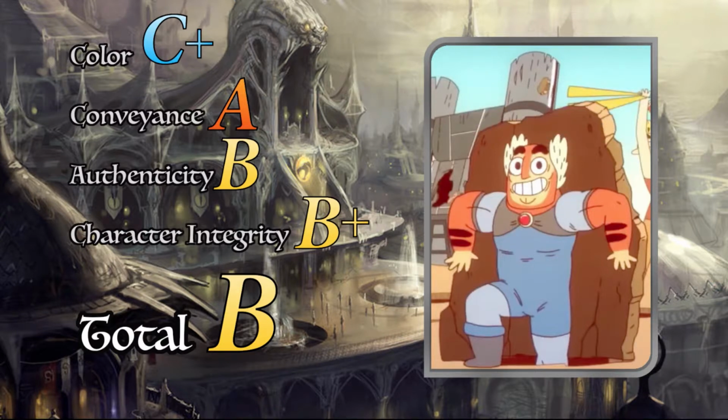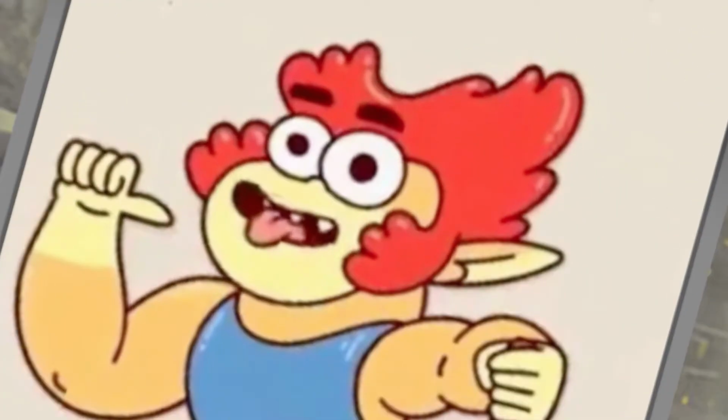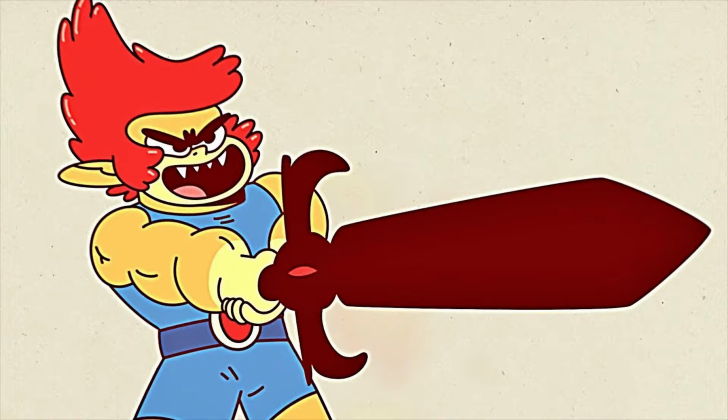on freaking Tigra of all characters. And as for Lionel, well, there is a good reason he is the lowest rated character on the show to date. I mean, I would love to just sit down with the character designer, the art director, and whoever else approved this design and just ask, why'd you do it? What made you think this was a good idea? What made you think that this was perfectly fitting for a hero to look like a sausage goblin? I just don't get it.